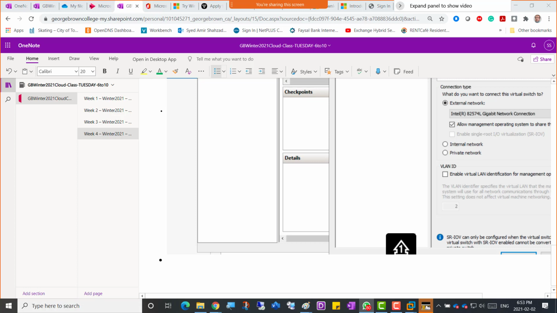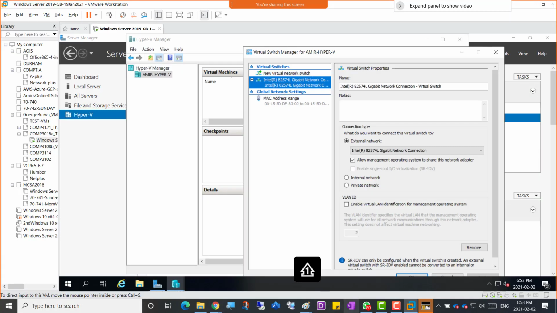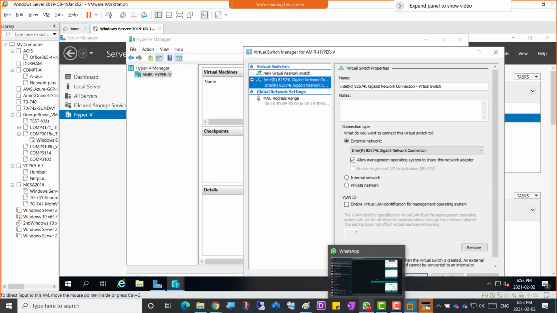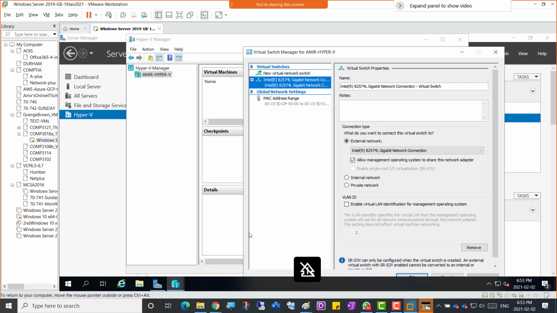COMP3108 screenshot one, external switch created. Okay, so the screenshot you were supposed to take is this screen. I hope that everyone has taken the screenshot. And let's go ahead. So one external switch created is the title of this screenshot.